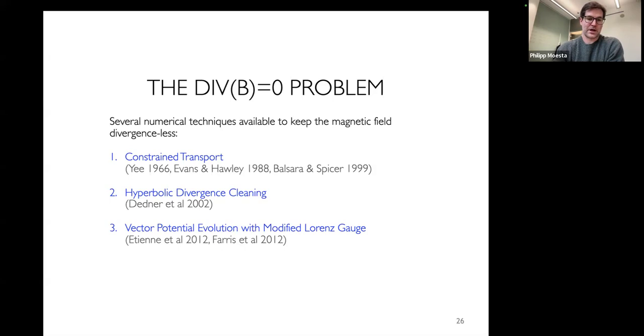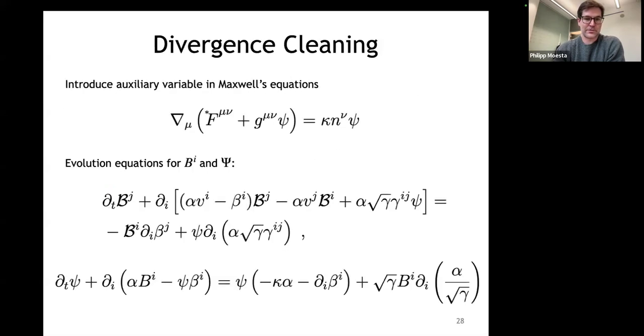And this is what is called hyperbolic divergence cleaning, which is essentially what is constraint damping for the Einstein's equations. What we do here is introduce an additional field in the Maxwell's equation. If you look at the first line here, Maxwell's equations would be just the first term on the left-hand side. Now what we introduce is this additional field psi, which is a scalar that gets the value of whatever divergence we are creating.